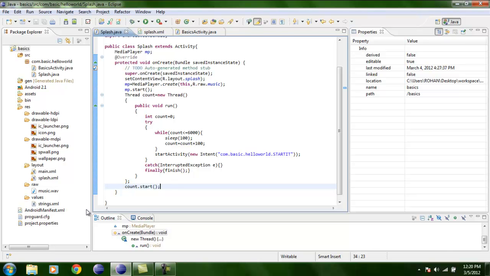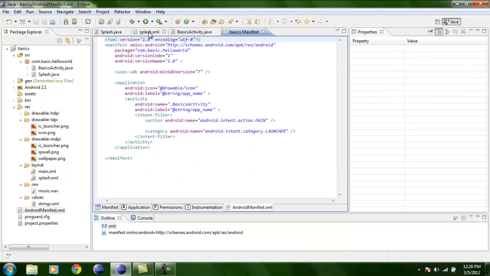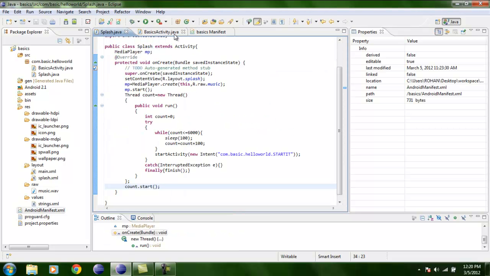Now quickly let's go to the Android manifest file. Before that, we haven't used anything from the XML file, only we have given the layout, and as we are not going to change anything of that layout, we are not defining any IDs and not using them in our splash.java.